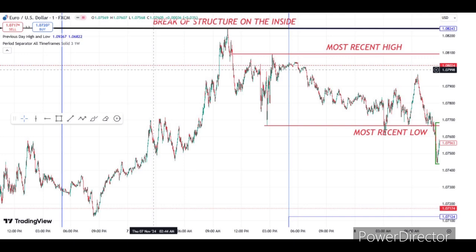Another way to say coil is consolidation or trading range or sideways price movement, which is exactly what we have on Friday. We have sideways price movement between that most recent high and most recent low that I have marked off. This gives us what Stacey always calls a geometrical rectangle, okay? Classical charting principles.